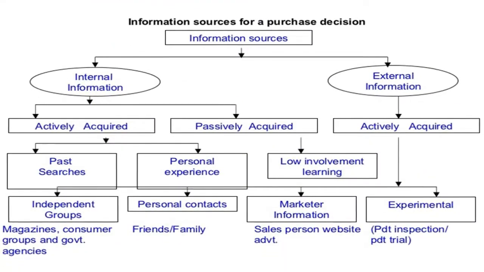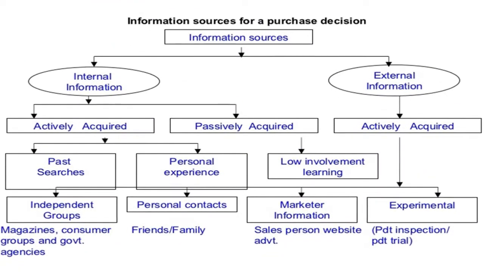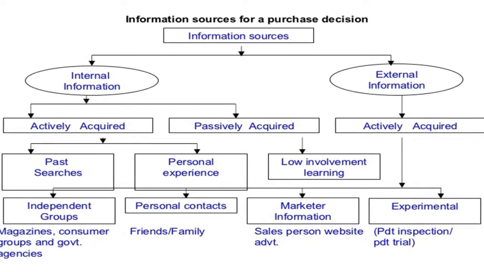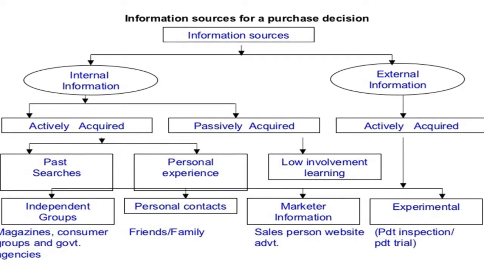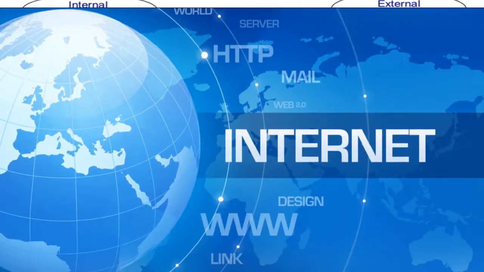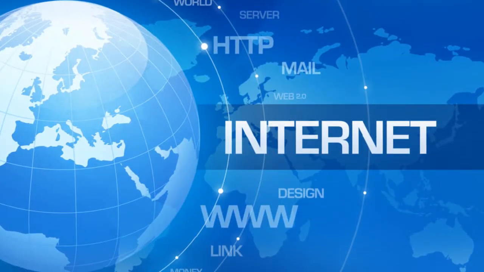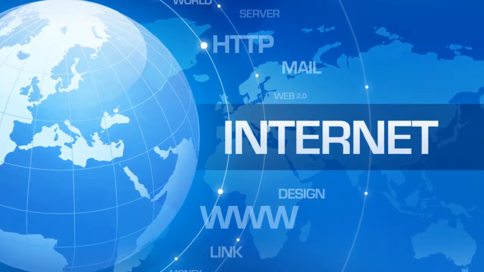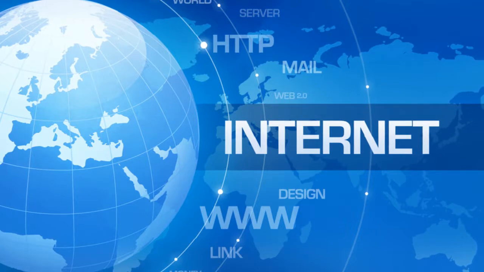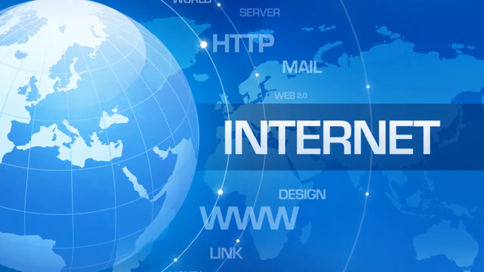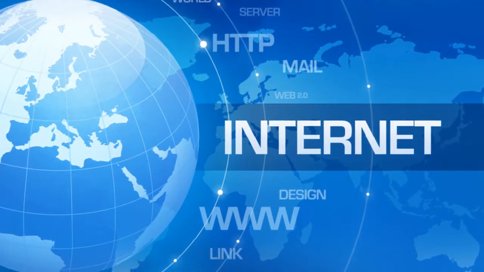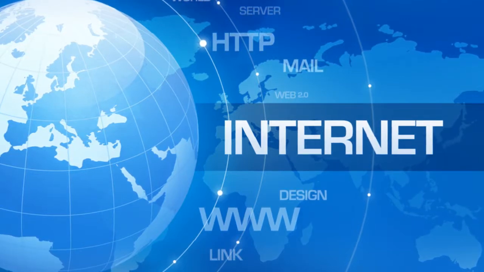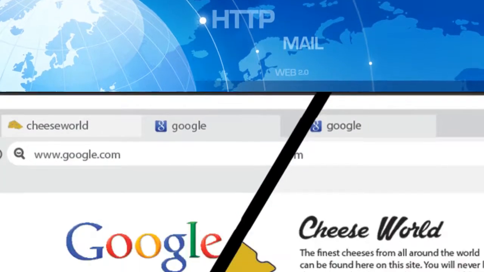Sources of information for a purchase decision available to consumers are memory, personal sources, independent sources, marketing sources, and experimental sources. Information search through the internet is characterized by human-computer interaction requiring consumers' ability and knowledge to acquire information. In order to search online, consumers must not only be able to locate the websites of interest and move between sites, but also to acquire information within the sites.